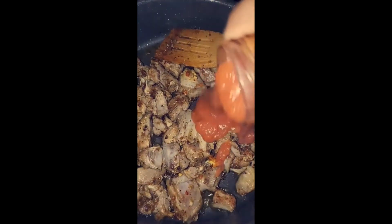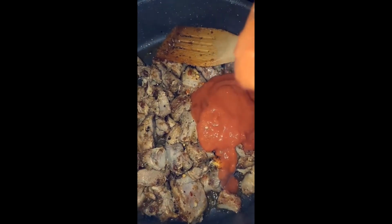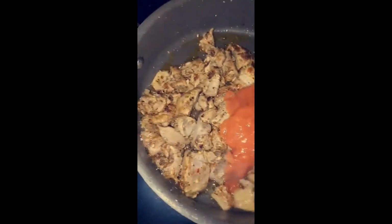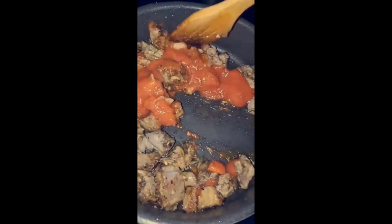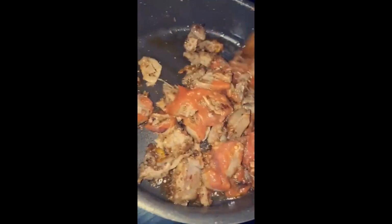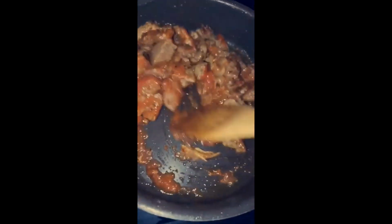That's good. Let's just mix that in there before we add the tomatoes and the broth.